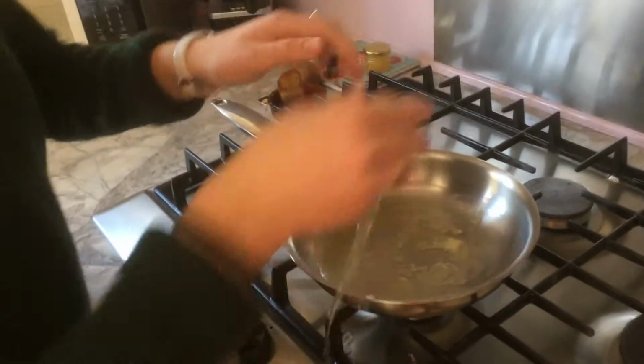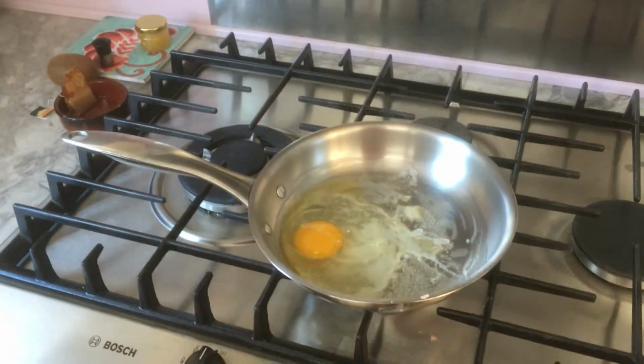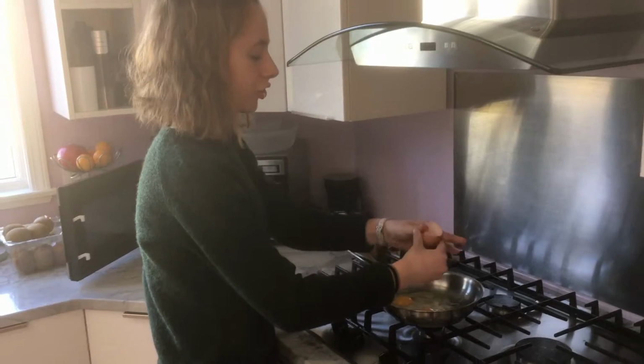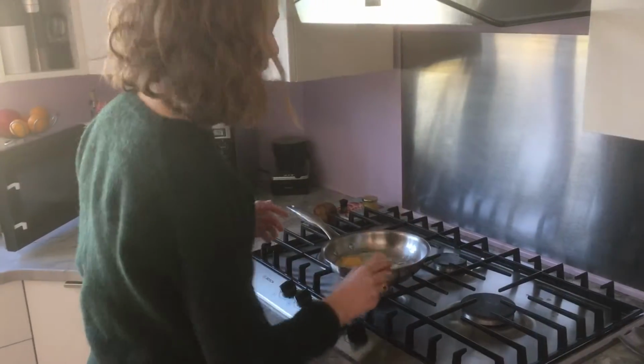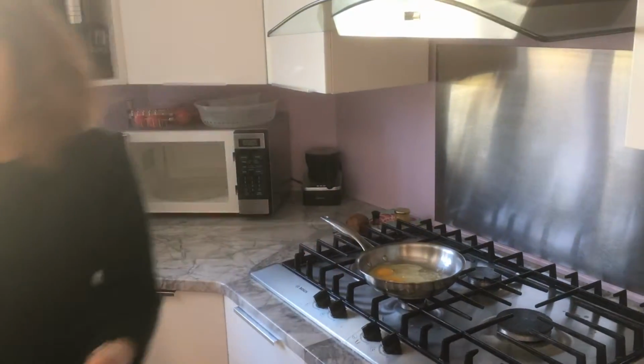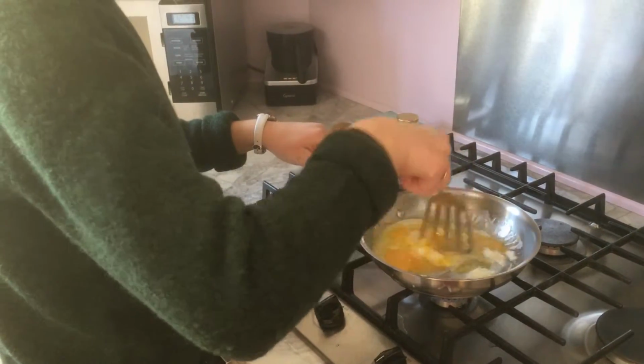I'm just cracking them. It doesn't really matter if they're sunny side up or scrambled. The way I do it for the best texture of the egg is I start with them sunny side up and then I mix them in. So see how I'm being like messy about it? That's kind of the point. Basically now, see, I'm like breaking the yolks and sort of like mixing them around.